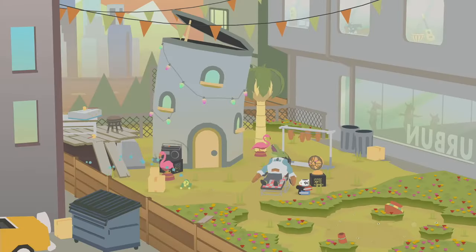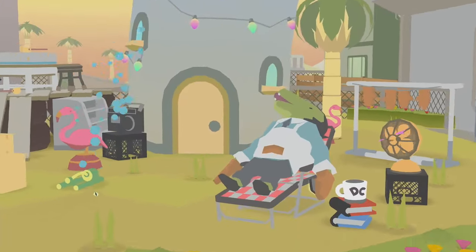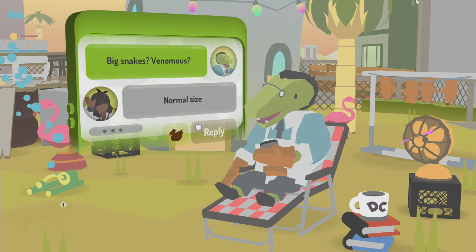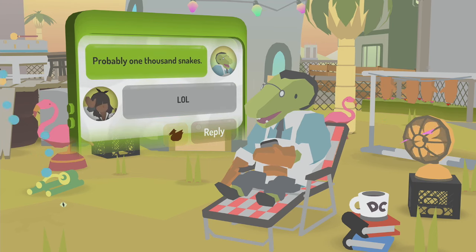Alright, so this next level is pretty straightforward. There is a missable achievement in it, but we will actually be doing it after the game through level select, because it requires you to beat the level without picking up all of the items, but we need to pick up all of the items in order to complete the Trashopedia.